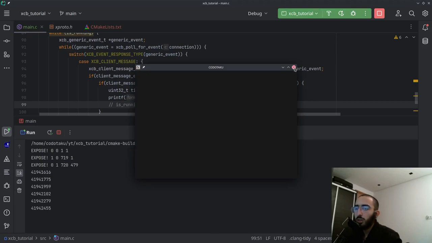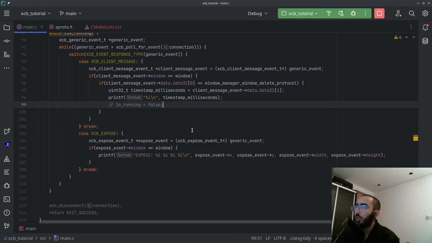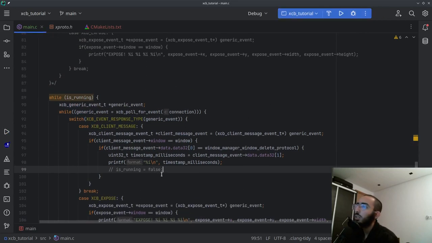Now, if I keep on clicking, as you can see, I get the timestamps. Look at that. It's in milliseconds. And I know because I can notice that this part is the actual seconds, and this part seems like just milliseconds, right? And this is in thousands. So that's how I knew that it's in milliseconds. But anyways, that's essentially it.